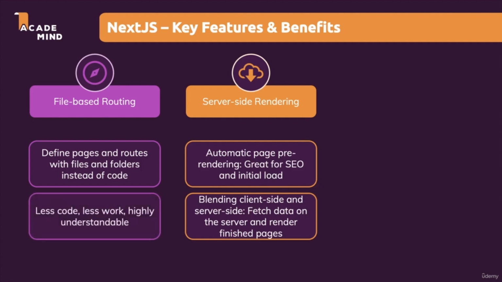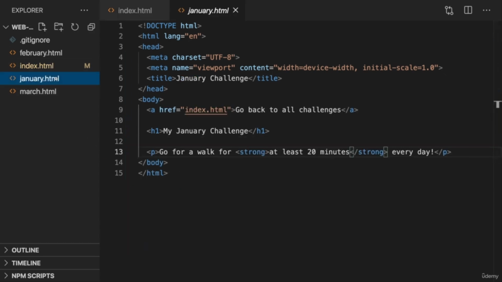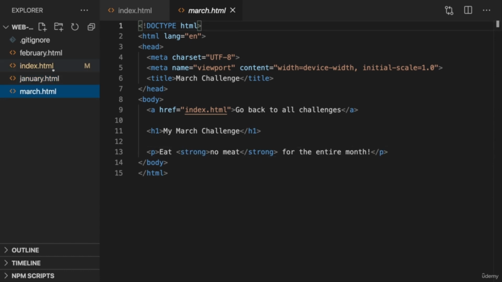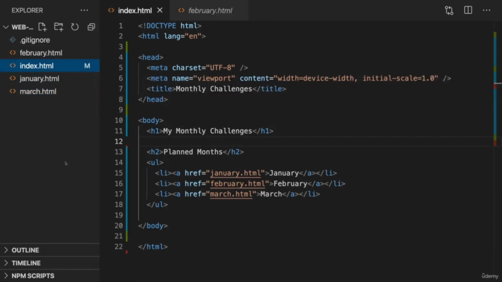Now, that simply allows us to get rid of that extra code, and hence we have to write less code, we have less work, and it's a highly understandable concept because it's very close to how we all started with web development. When you're getting started with just HTML and CSS and some basic JavaScript maybe, then you build basic websites by adding multiple HTML files, and the names of these files or the folders in which they sit define how you can navigate between these files, how you can link these files together.